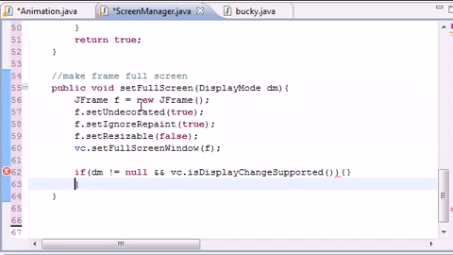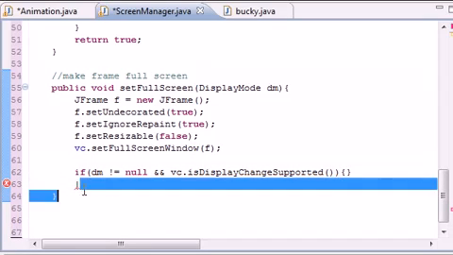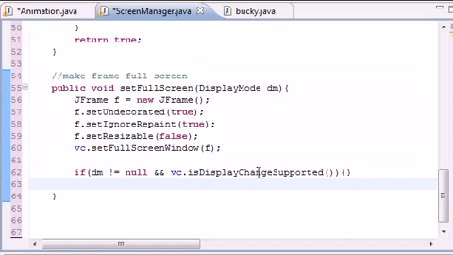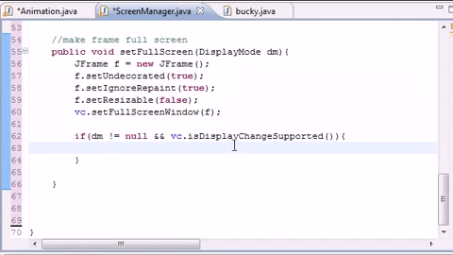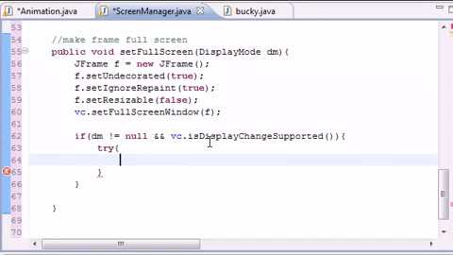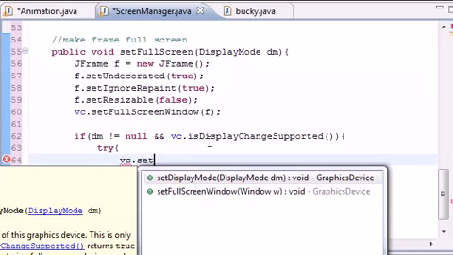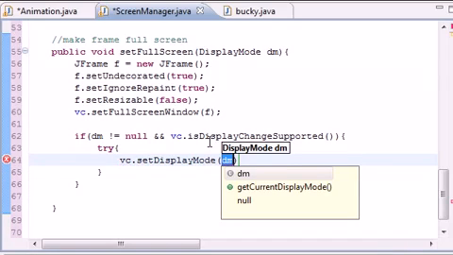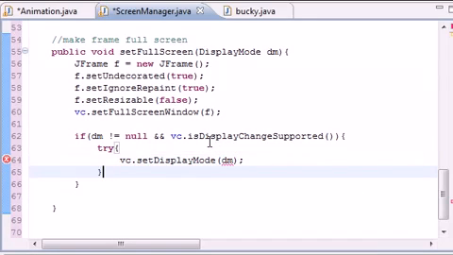If display change is supported, this pretty much means can you change your display mode. What do you want to do? We want to try to take that video card and set display mode equal to DM. I already filled it in for us. And if we can't do that, then we just need to catch an error.